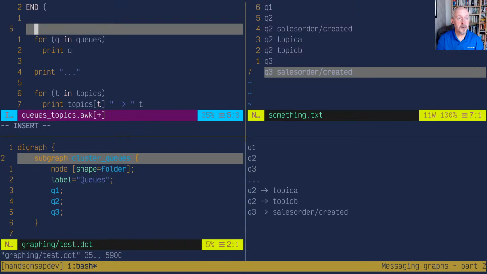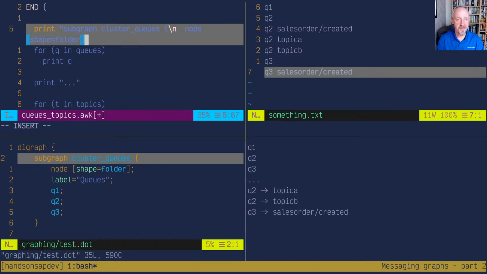We could say here in the end, print subgraph cluster underscore queues, and then a new line, and then some spaces, node shape equals folder, like that, semicolon, end.